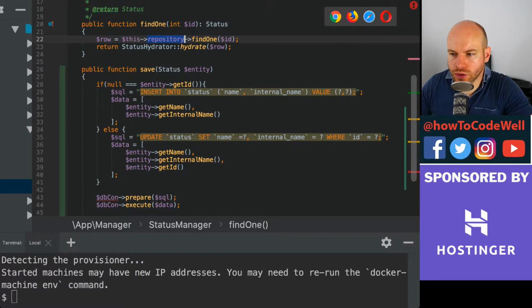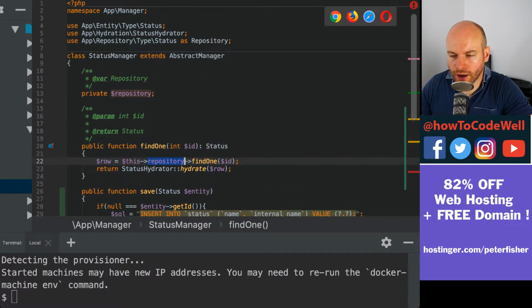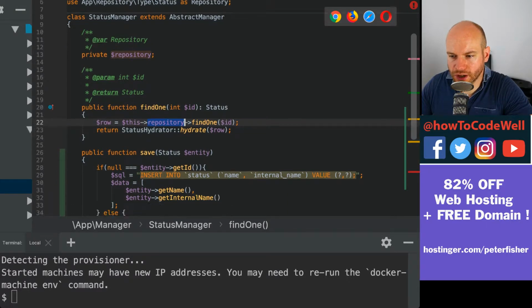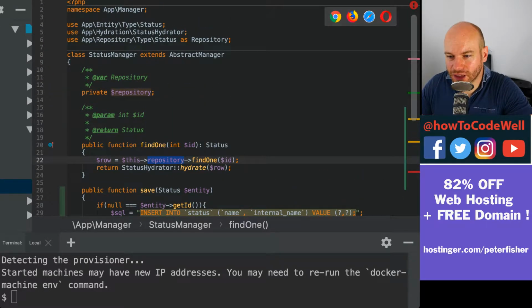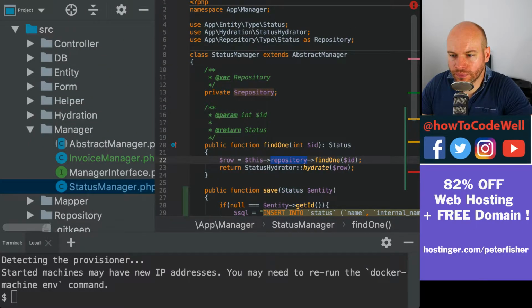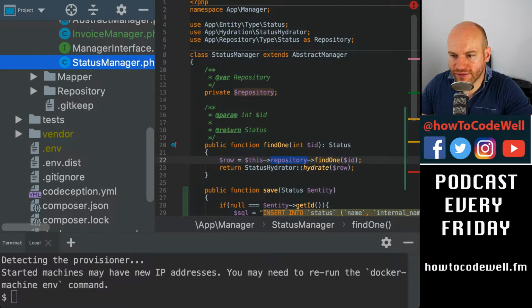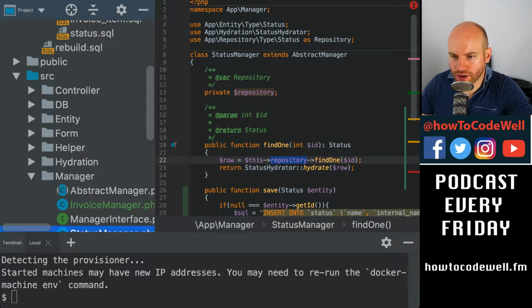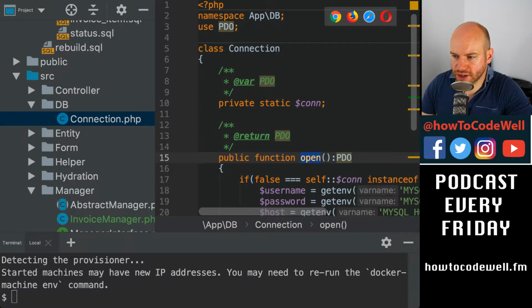Okay, so the next challenge, therefore, is getting the connection into this thing, which is a bit of a challenge. If we have a look at the way everything is hanging together, we have the DB that has connection, that it just returns a static.